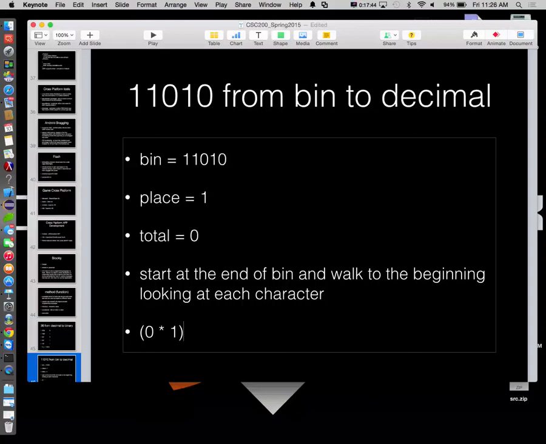0 times 1, where place is 1, then place becomes 2. Plus 1 times 2, place becomes 4. Plus 0 times 4, place becomes 8.